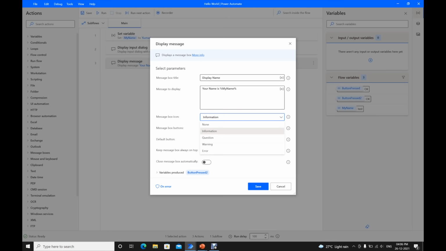I selected Information. For buttons, since this is just an information pop-up, we need only the OK button. There are also properties like keeping the message always on top. These are dialog properties we can use, but they are optional and we don't need to check them.